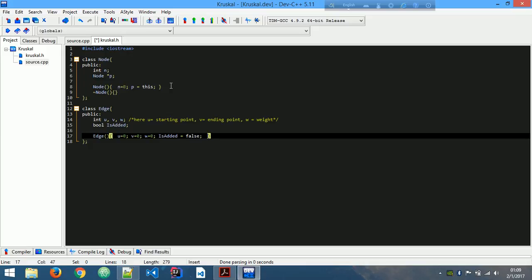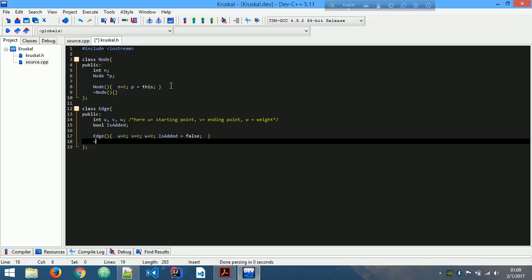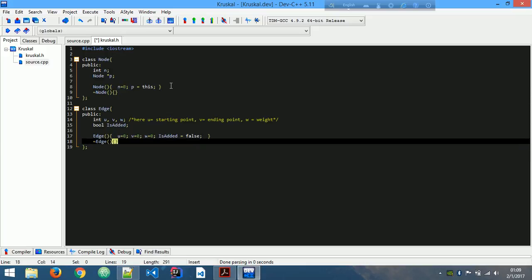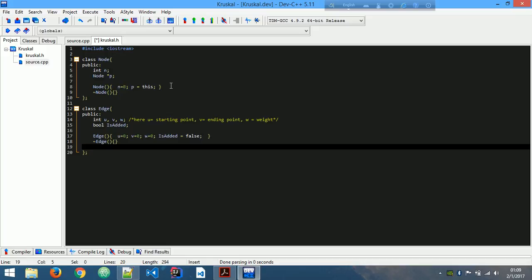I'll just keep things short, that's all. And also a destructor function. Next, okay, so what I was saying, we need to add edges.